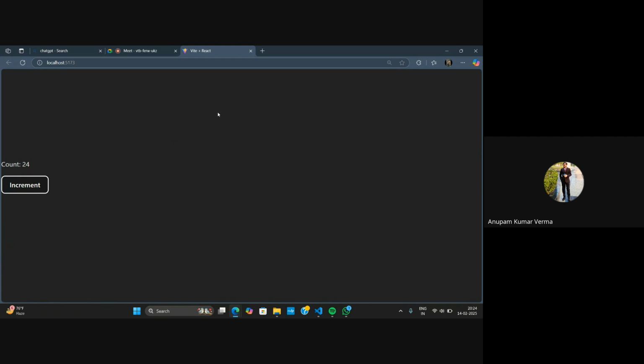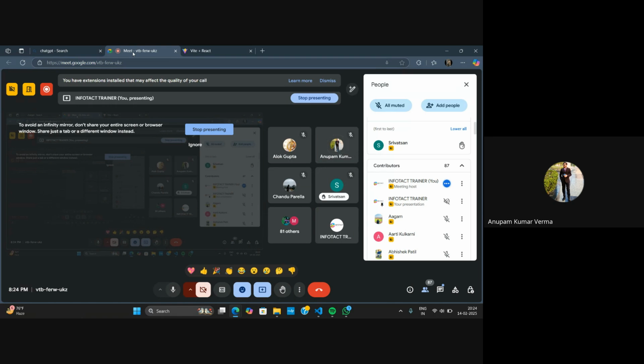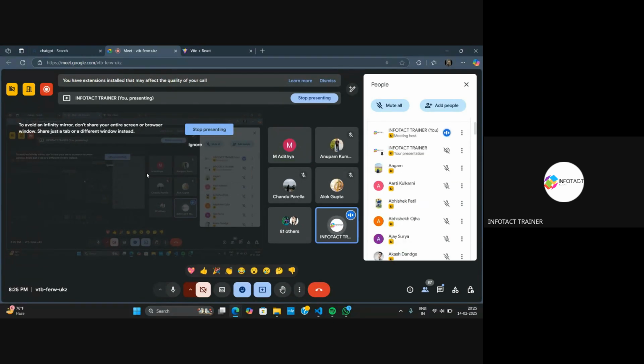Okay. Everybody done up to this much? Yes, ma'am. Any doubts still here? No, ma'am. Okay. Srivatsan, do you have any doubt there? Okay. So this was about the React states and the class-based state. And which another state do we have in React? Functional state. Yeah, the functional state. Let's see what this functional state does.